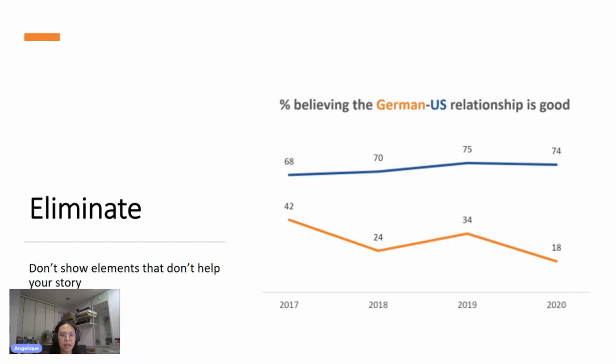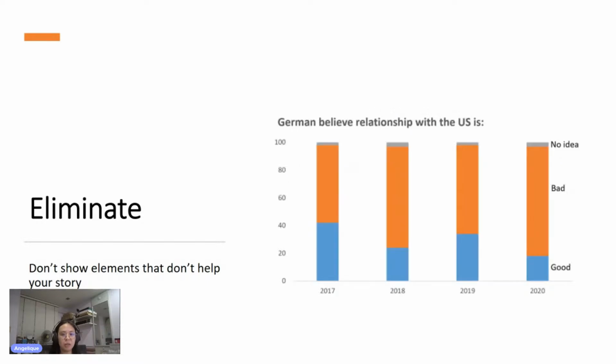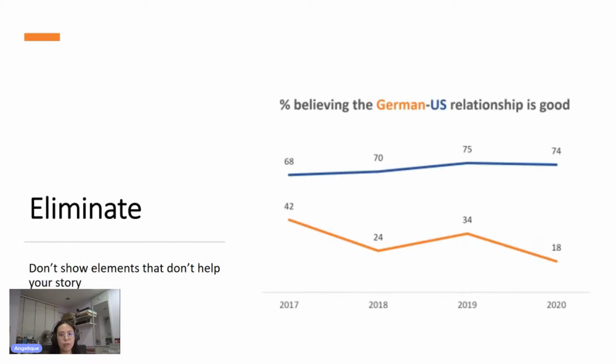Another thing that I kind of removed in this case was the axis. So it's something that you can choose. You can either choose to have an axis so people can estimate the values in the chart, or in this case, I chose to label them if I wanted people to know the precise points of each chart. Usually, you don't need to have both the axis as well as the data point labels.